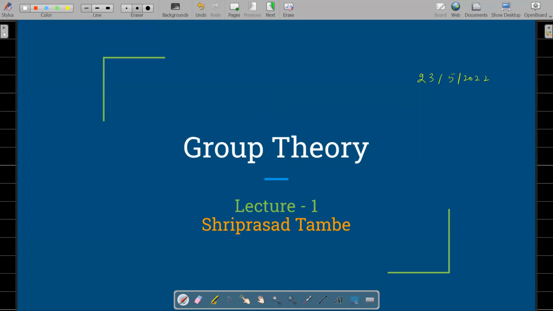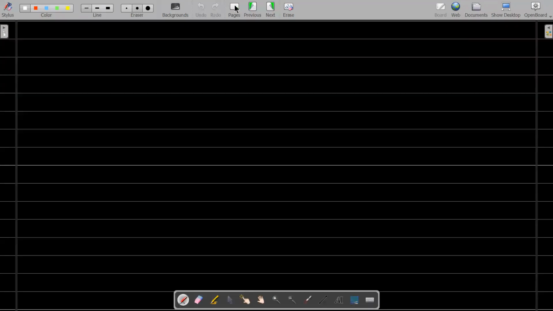Though it's abstract algebra, I'll be doing a lot of examples and make it a little easy for you. So we won't be doing it too rigorously. Some parts we'll do rigorously, and some parts I'll stick to examples, and through examples we'll do the properties. If you have any doubts, you can raise your hand and ask.